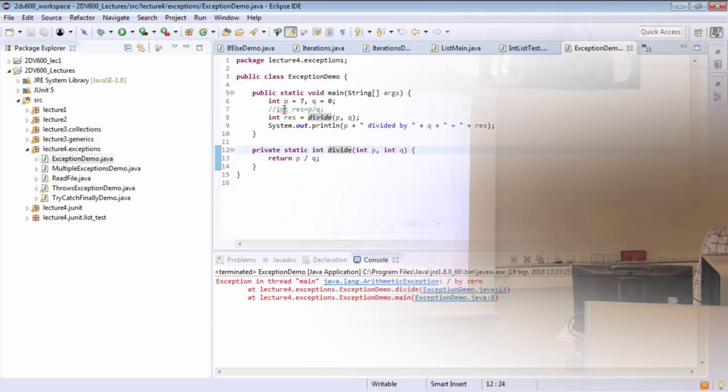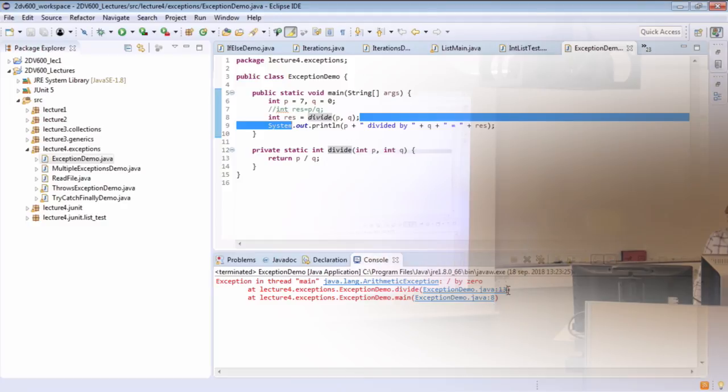If you have not specified any code to handle these exceptions yourself, the JVM, the JDK, will provide you with a default exception handler. This exception handler provides basic information about what kind of problem or runtime error your code has. Here it says java.lang.ArithmeticException: divide by zero. It also points you to the line number where the exception occurred. In this case, it says you have a problem at line 13.